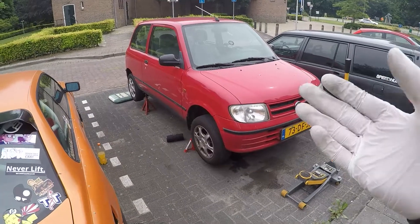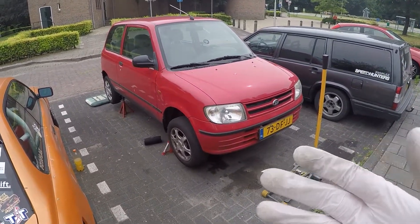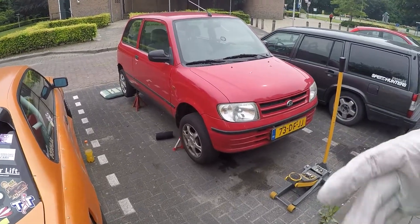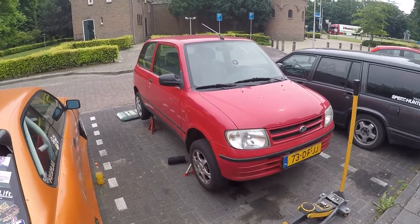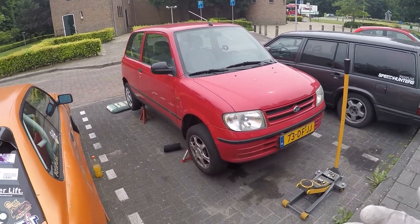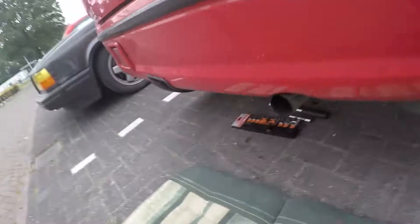I put it on jack stands already because we were driving home the day before and as soon as we got off the freeway, we started accelerating again off the ramp. Next to a guardrail — which reflects sound — we were like, what the heck, this car doesn't sound like this normally. On higher RPMs it was less noticeable but on lower RPMs it was just like the exhaust is blown. Turns out it just snapped off of the box. The front piece looks new, almost no rust, looks all good, and then for some reason it just snaps off like that.